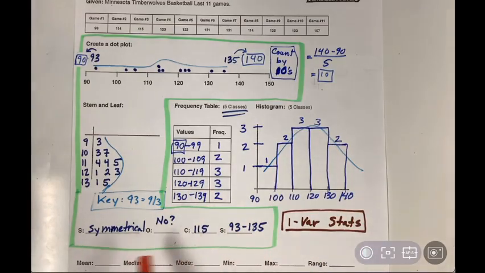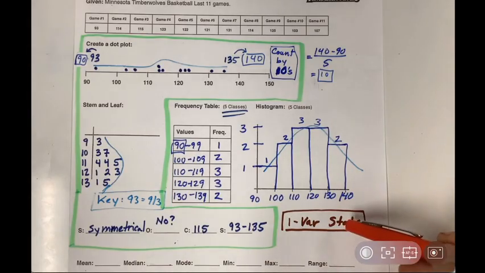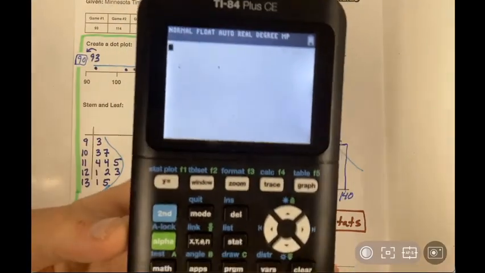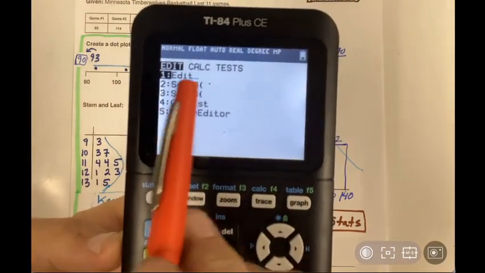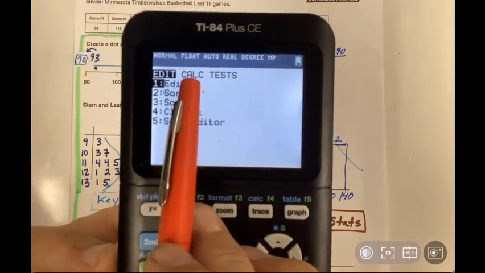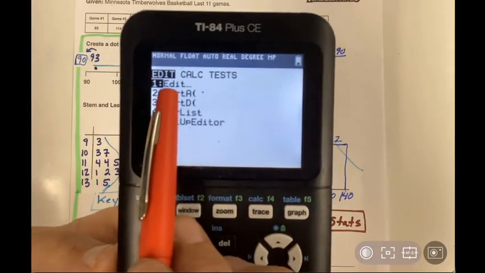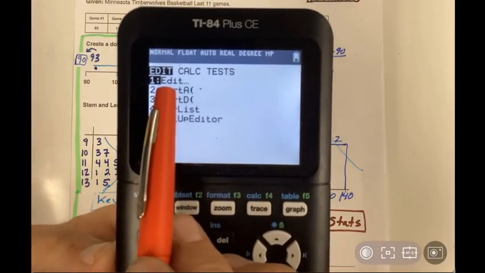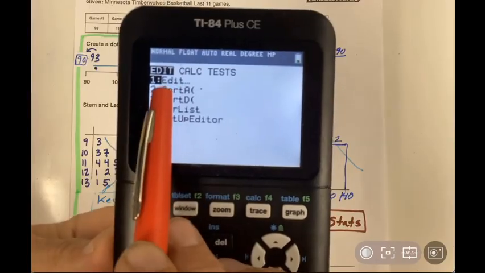And now what we're moving on to is trying to find the mean, the median, the mode, the minimum, maximum, and the range. In this case, if we're going to find these values, it's going to happen really easily using the one var stats feature on your calculator. So what I need you to do first of all is pull out your calculator and press your stat key. You're going to notice that the calculate option is here also. Now I'm assuming you've already typed all your numbers into this stat edit window. Pause the video if you need to, if you haven't done that yet.